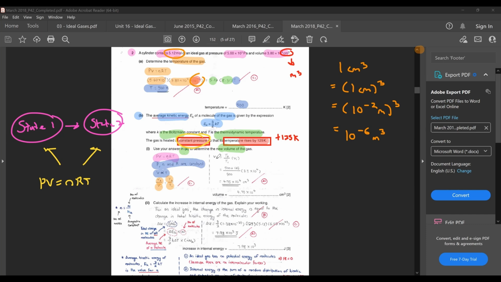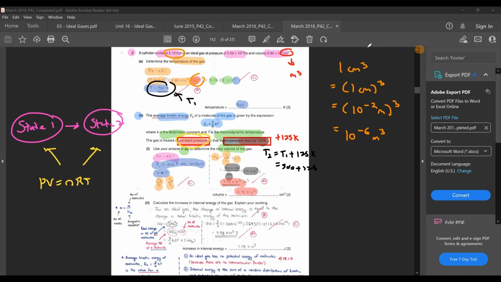All right. So V2 will be T2 over T1 times V1. Your T1 was originally 500 Kelvin. This one was your T1. And then when you're going for the T2, they told you that your temperature rises by 125 Kelvin. T2 is actually T1 plus 125 Kelvin. So it's supposed to be 500 plus 125. That's why you get this expression here for T2. Divide by your T1, multiply with your volume of your gas, you will eventually get your answer as 4.75 times 10 power 4 centimeter cube.